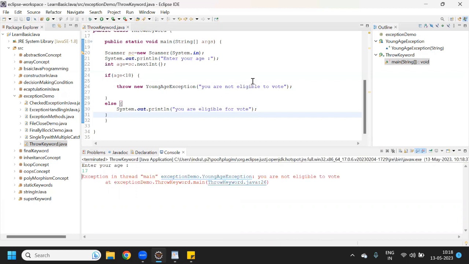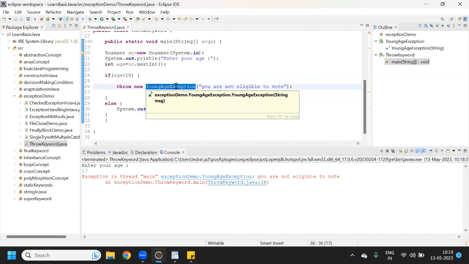So what is happening here? This exception class will create an exception object, right?